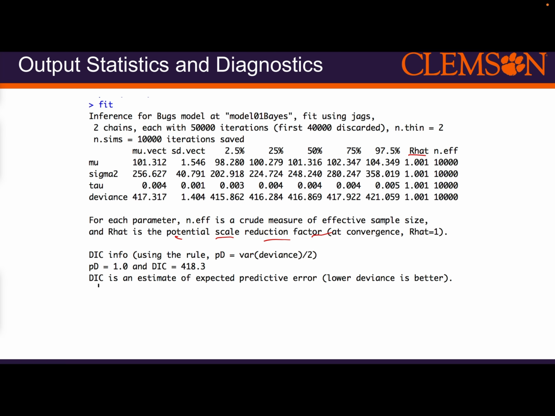What we want, this right here, effectively looks at the ratio between between-chain variance and within-chain variance. If that ratio is about the same, we know we have convergence. We want that to be 1. As a rule of thumb, 1.05 is sort of an upper bound these days. Earlier in Bayes history, in the early 2000s, people might use 1.1, but 1.05 really is it. R hat is also why we want more than one chain run, because with more chains we get a better estimate of between-chain variance, which helps us understand convergence.